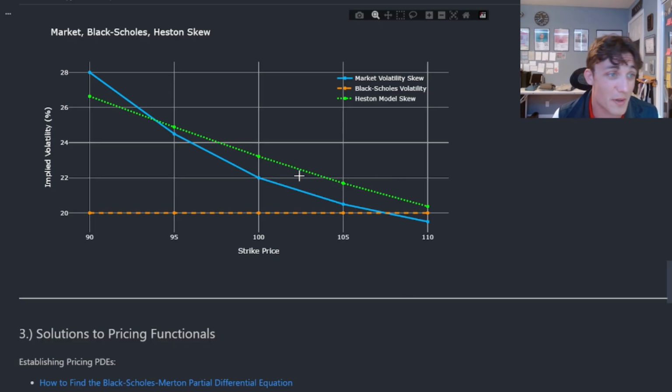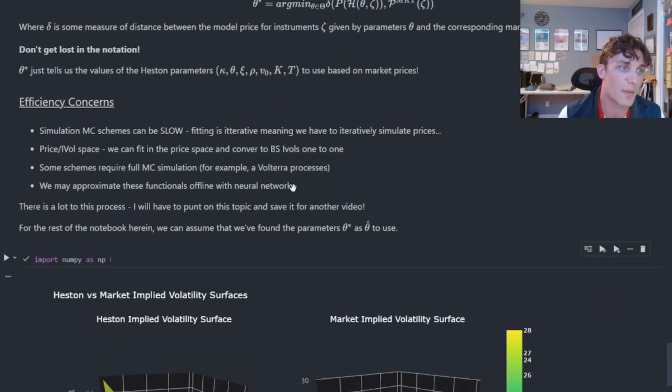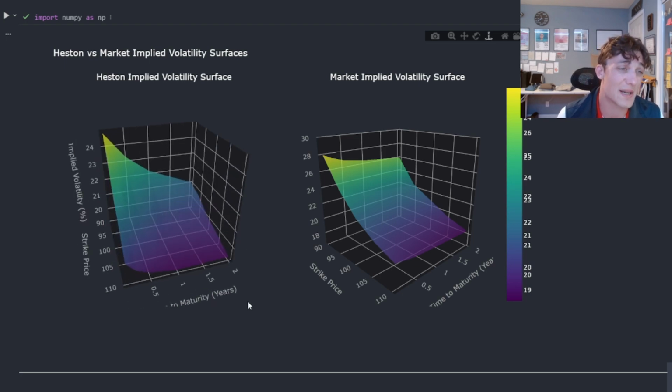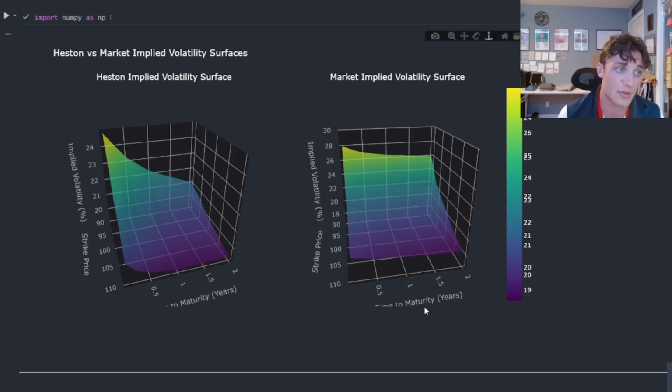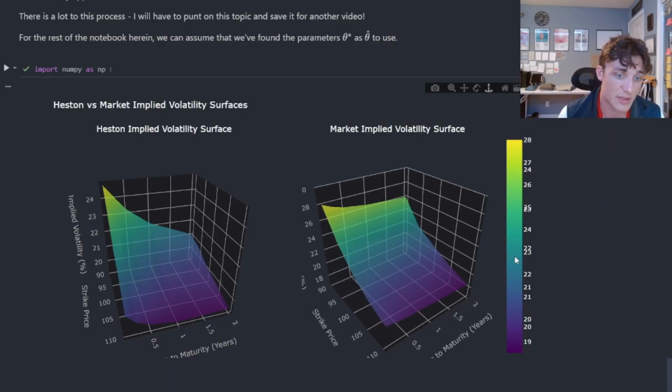I have to run another 100,000 path simulation, and if that doesn't fit, I have to do another. So again and again, I have to keep using Monte Carlo simulation to produce those European prices. So typically other schemes are favored for efficiency because the calibration process is iterative. I produce this surface, and then I have to produce another surface and another until it gets closer and closer, and I choose the right set of parameters that fits the market surface.